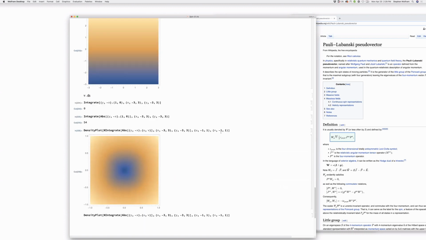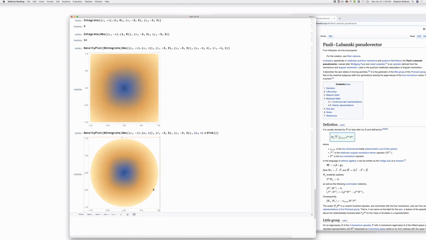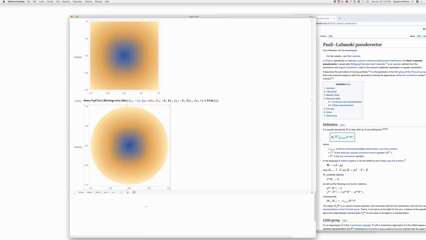Oh, there it is. Okay, so let's actually do it correctly. Let's do U, V element of the unit circle. Is that correct? So that should give us, what is this giving us? This is giving us your total flux. Yeah, so that's the total flux, which in this case, because there's no net flux anywhere, is purely angular momentum, I claim. So it's telling us the density of angular momentum in our system.